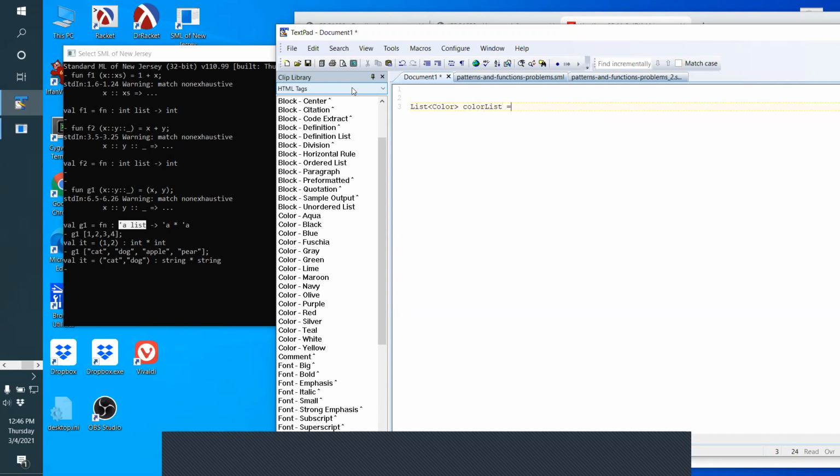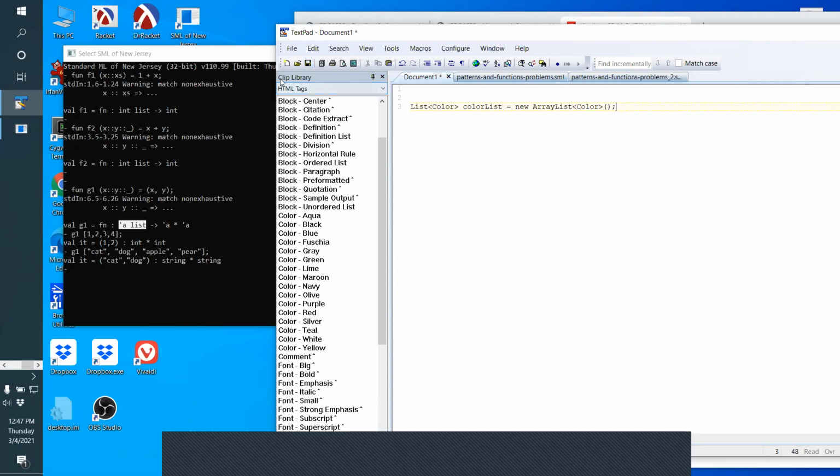And then I would say something like new ArrayList. I can't actually instantiate a List. There is no List in Java. List is an interface. There are no objects of type list. So you have to create an implementation of it. So I'll create an ArrayList of color. Now create an empty one. Okay, so that would create an empty color list.